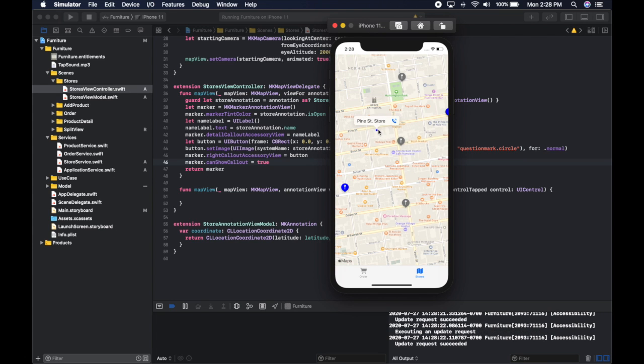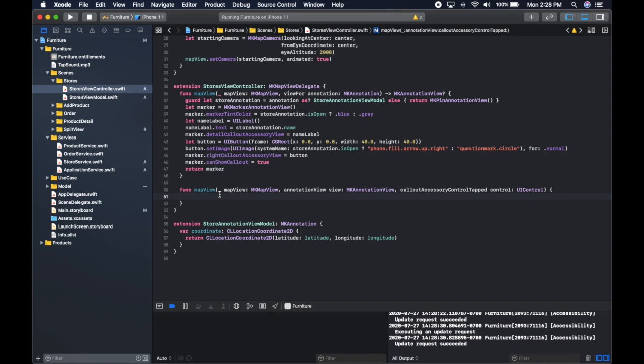So now when I tap on one of the markers, you'll see that I get a callout with the name of the store and a little icon for the phone number. Let's see here. And if it's closed, with a question mark, let's tap here. We haven't hooked this up.